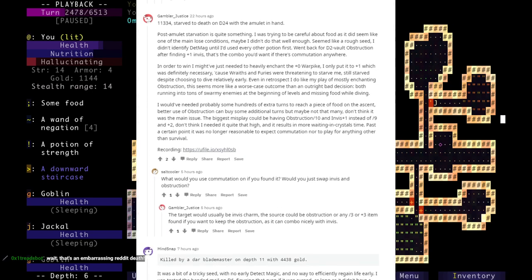GJ starved to death on D24. What did you play? A post amulet. Oh, that is rough. I died like that once, but I didn't have much food grabbing the amulet. I died on D26.